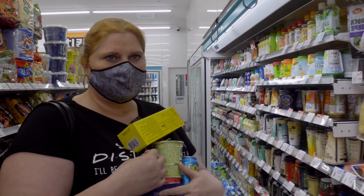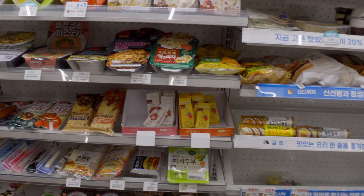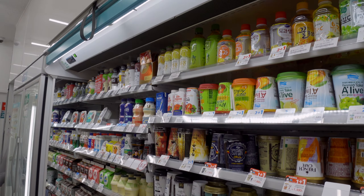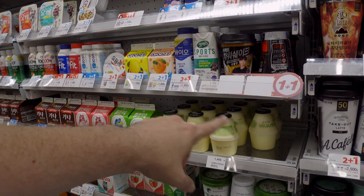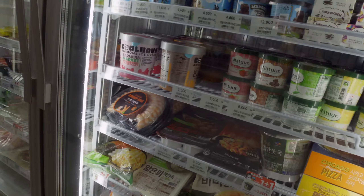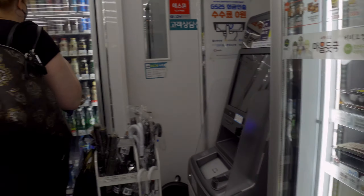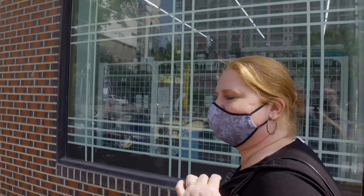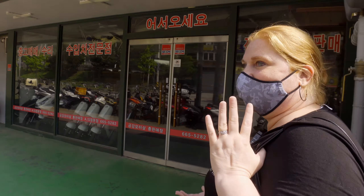Spicy beef soup — these things are great by themselves as just a soup base, but if you throw in a little bit of meat or some vegetables and spend five minutes on prep, you can make a half decent bowl of soup. We might have to try the CU on the way home to see if there's more dosirak options. Then there's the cold coffee section, flavored milks — banana milk, if you're in Korea try the banana milk, it's required. There's a dessert section, more ice cream, frozen mandu, and spam fried rice.